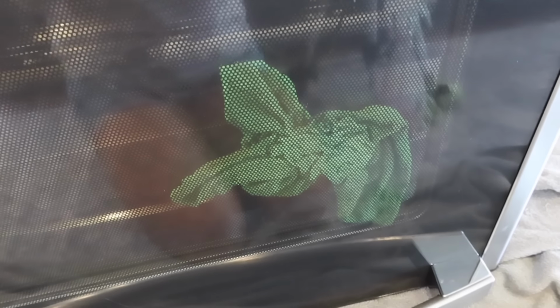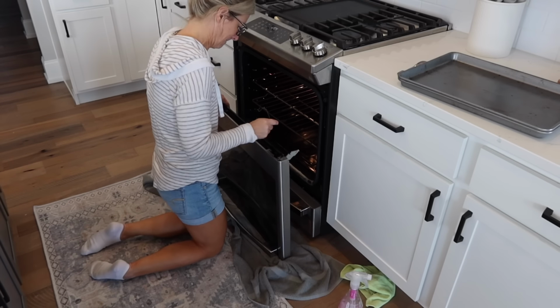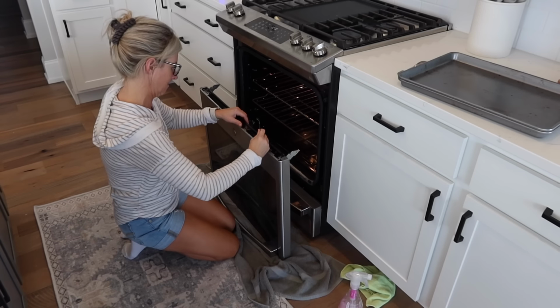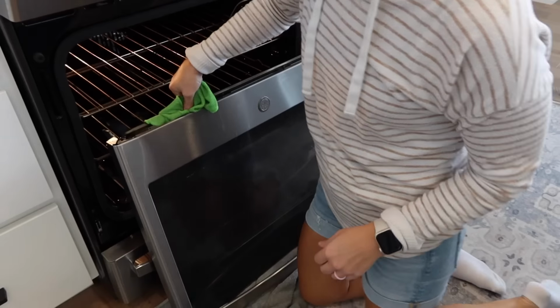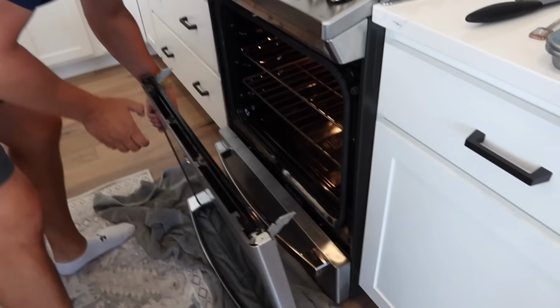And you'll see me pull it out here in a little bit, and it was pretty dirty in there. I'm sure it's mostly dust, but it's about the best you can get. There are two holes in the bottom of the oven door that you can stick it in there. Like I said, it's not easy, but, you know, it works.